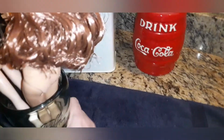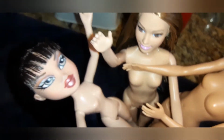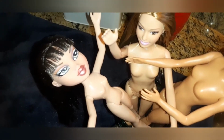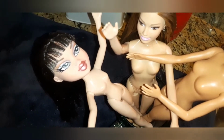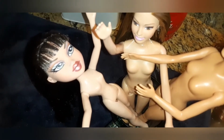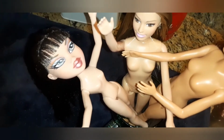And then the last is these three. Bratz girl, I don't know how well you can see her face, but it turned out really good. It's pretty clean. I'm trying to get the, there we go. The only thing she still has is this little mark on her nose, and that was hiding under the grime. Now she's in focus. I did use my magic eraser on it and faded it, but I'm probably going to have to use, what is it? You know, the benzoyl peroxide stuff. So I'll probably have to do that.